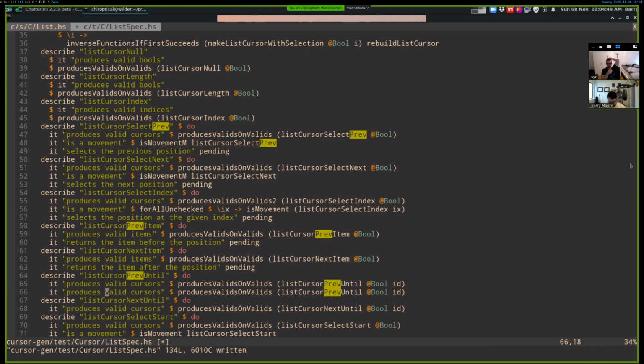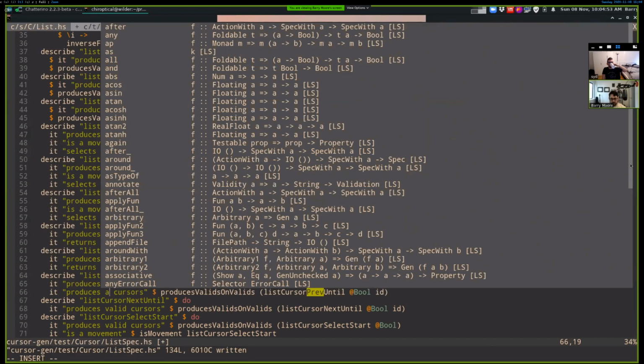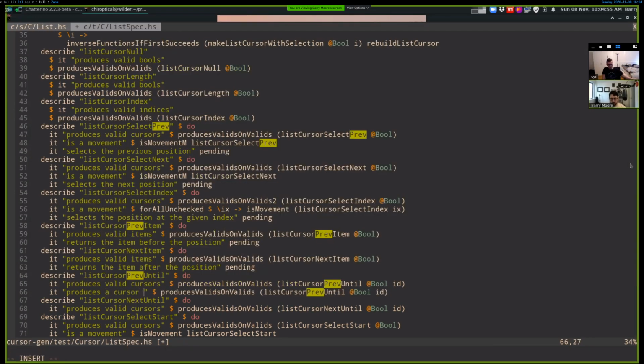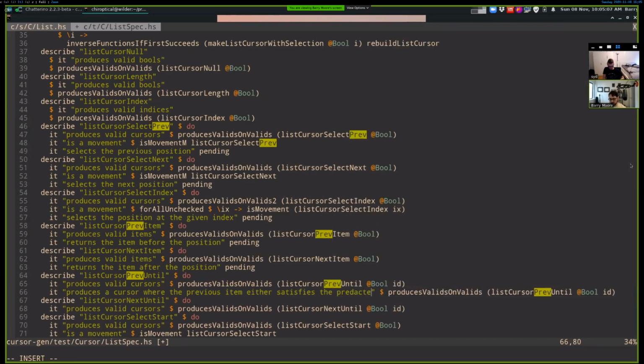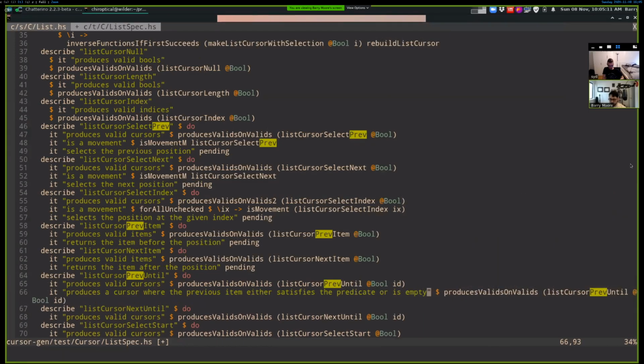Yeah, that's exactly right. So it produces a cursor where the previous item either satisfies the predicate. This is long, but I guess long's better than wrong.